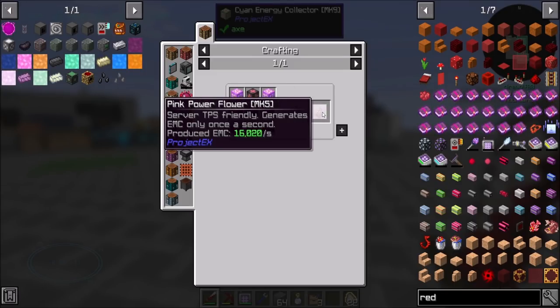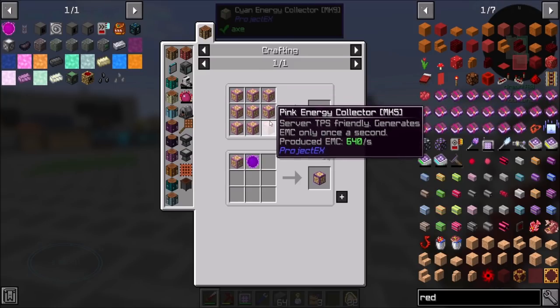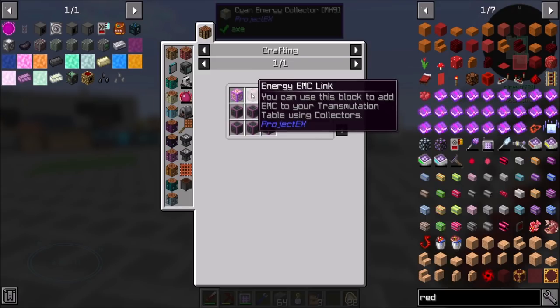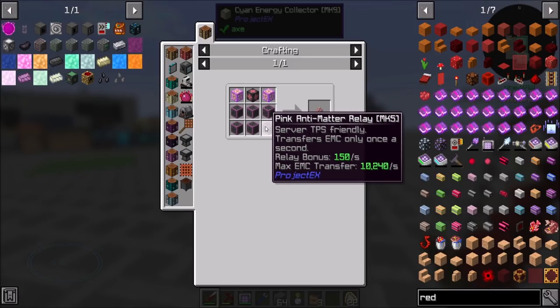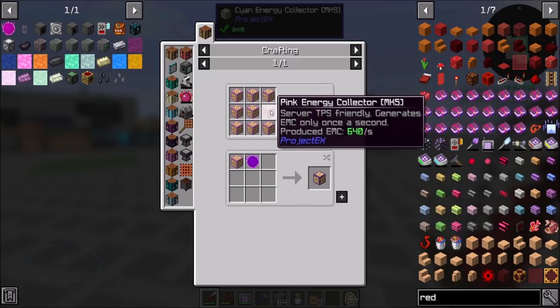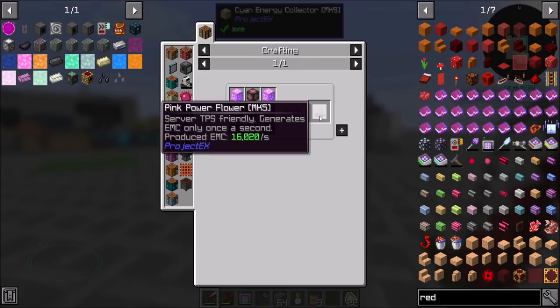We can turn him into a compressed version of it, which can then turn into the pink power flower. So these guys can get pretty efficient when you go this route. Just note that you can't switch back, right? So here's the deal: power flowers are efficient because when you use antimatter relays, they give you a bonus of EMC. So this combination of stuff winds up being a little bit better, right? So that's 16,000. If we did 640 times 18, that's 11,520. But we're really getting 16,000. So it's almost a 50% increase.